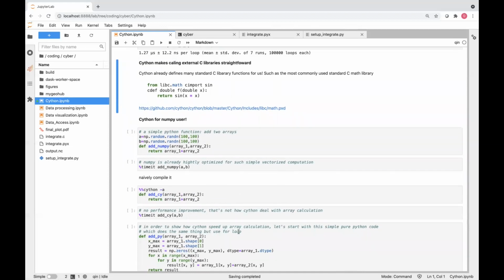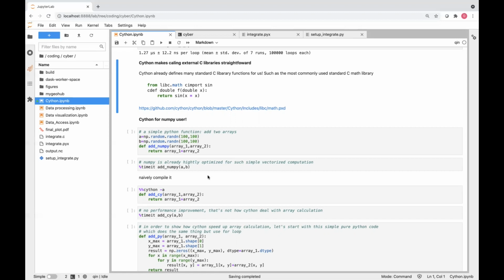In the example above, our code just takes a scalar input and outputs another scalar. But in the real world, many of us work with NumPy, and our functions generally take a NumPy array as an input and output a NumPy array. Now, in this case, how will Cython help us? Well, let's use a simple example to illustrate this.